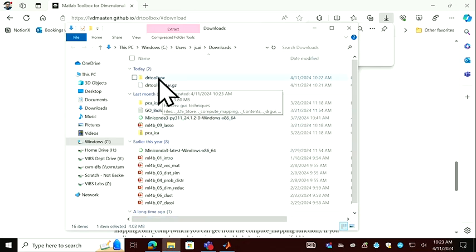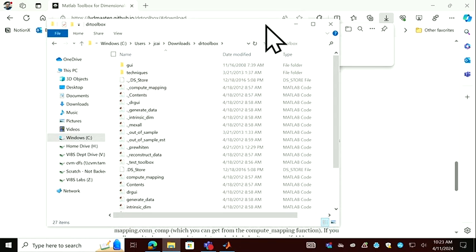Now you should have this folder in your download. So if you go into this folder, you will see this source code and the MATLAB code and the 2 subfolders. Yeah. So we downloaded this toolbox and also opened it.